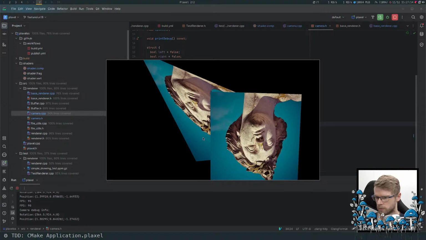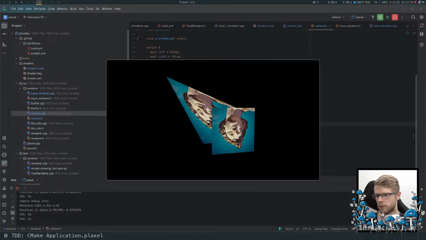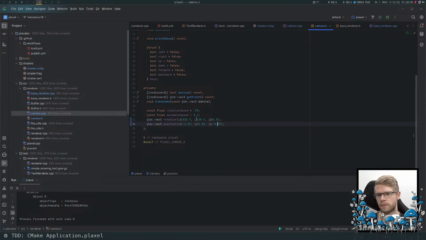Checking all. It seems that I only have the X position reversed.